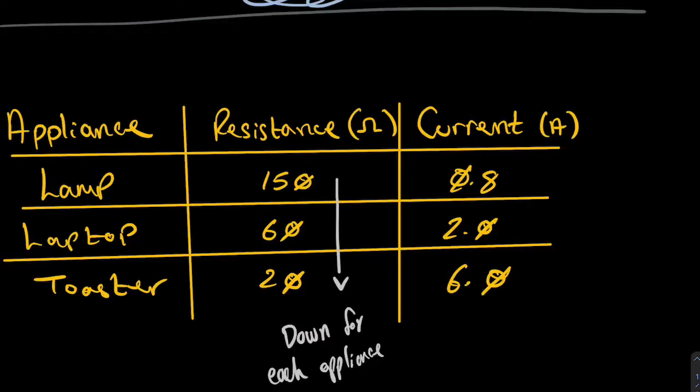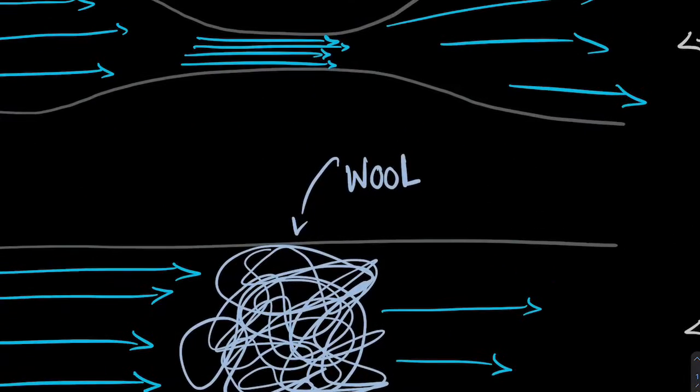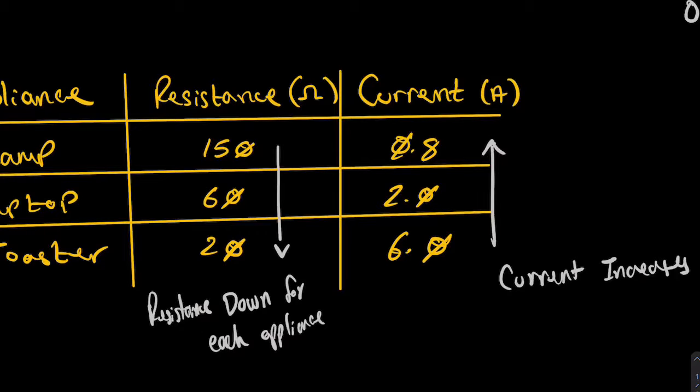But what's happening with the current? Because you might have an intuitive idea of what's going to happen. If we lower the resistance, or if we remove some of this cotton here, do you think that's going to make the water flow faster? Or do you think it's going to make it flow slower? Well, it's going to make the volume increase, right? And we can see that here. We can see that the current, I should just put this down, resistance. The current increases as resistance decreases.